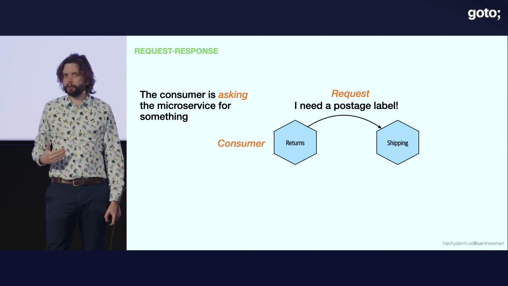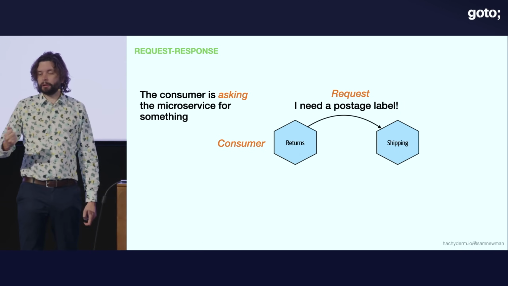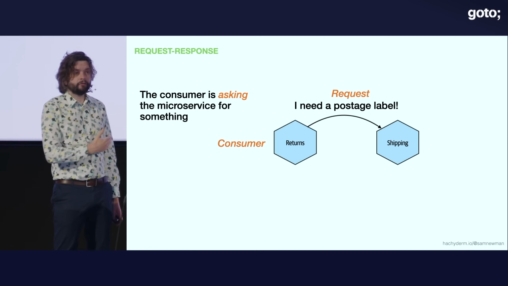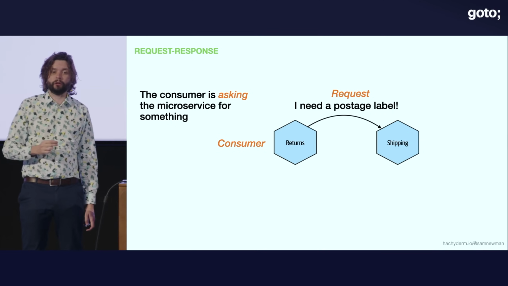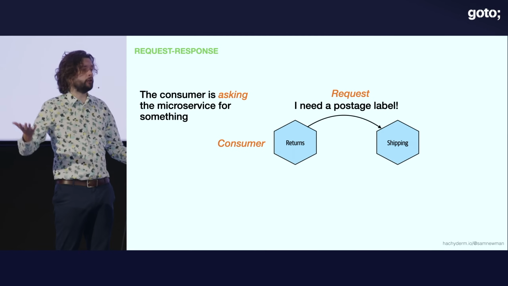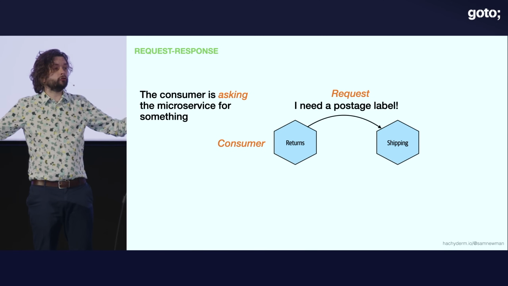Some people use the word command. I prefer request because it's a bit softer. Command implies something which must be obeyed. And actually, it is completely valid, even in a completely functioning system, for sometimes these requests to be rejected. For example, you might be asking for an invalid state transition. That can happen, and it's okay for you to say no.